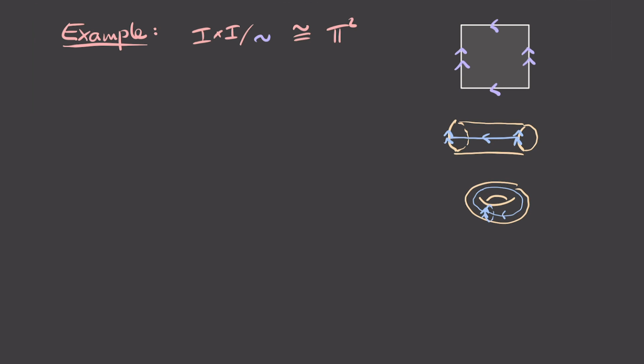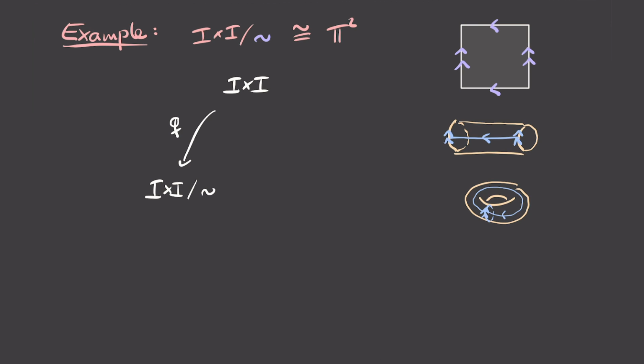Okay, so this type of visual argument should convince us that this homeomorphism is plausible, but now we need to actually prove it rigorously, and we're going to use exactly the same strategy as we used in the previous example. So we have the large space I times I, which gets quotiented to I times I mod this equivalence, which I haven't really written down explicitly, so maybe I should do this. So what is this equivalence?